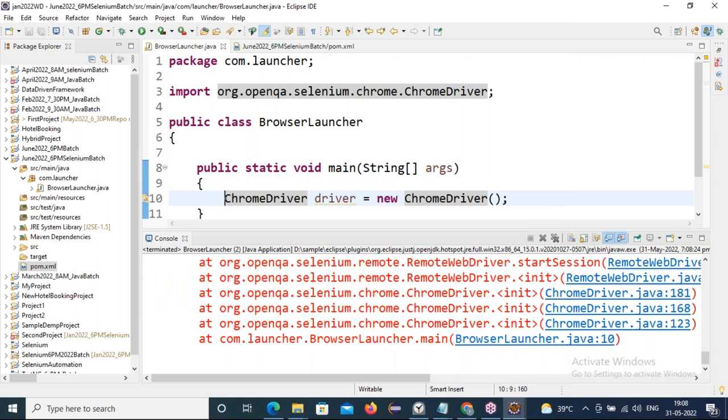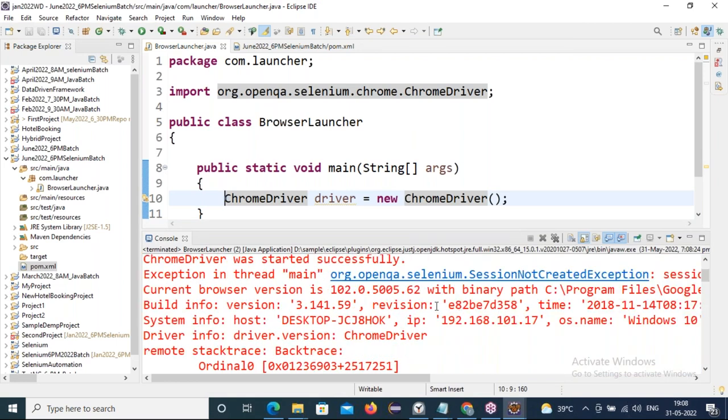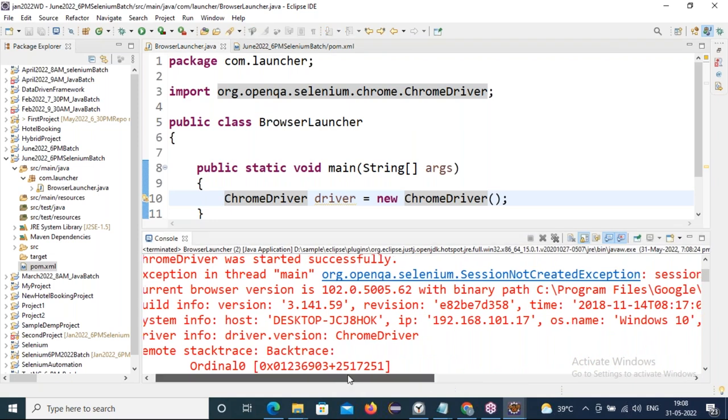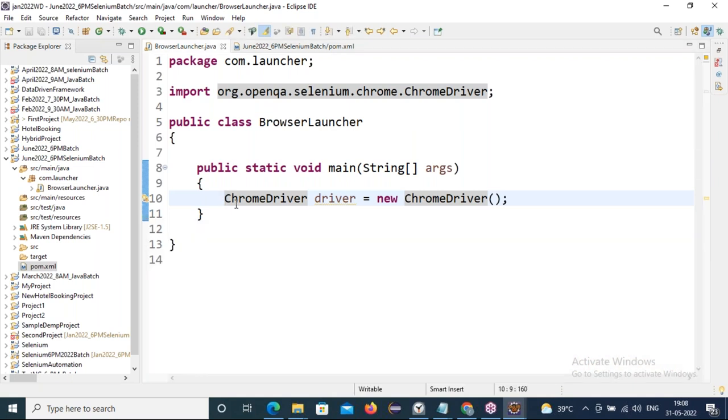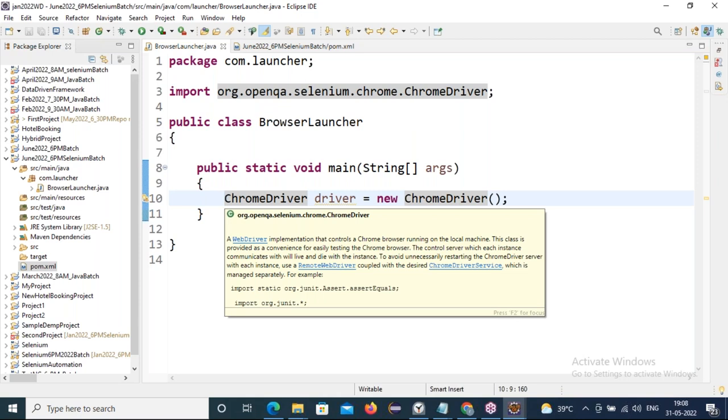Friends, it was getting an error. Here is one small example I will tell you. Friends, in your laptop, if you want to play music, without installing audio drivers, can we enjoy the music? Without installing audio drivers, we cannot play the music. Without installing graphic drivers, we cannot play the games either.